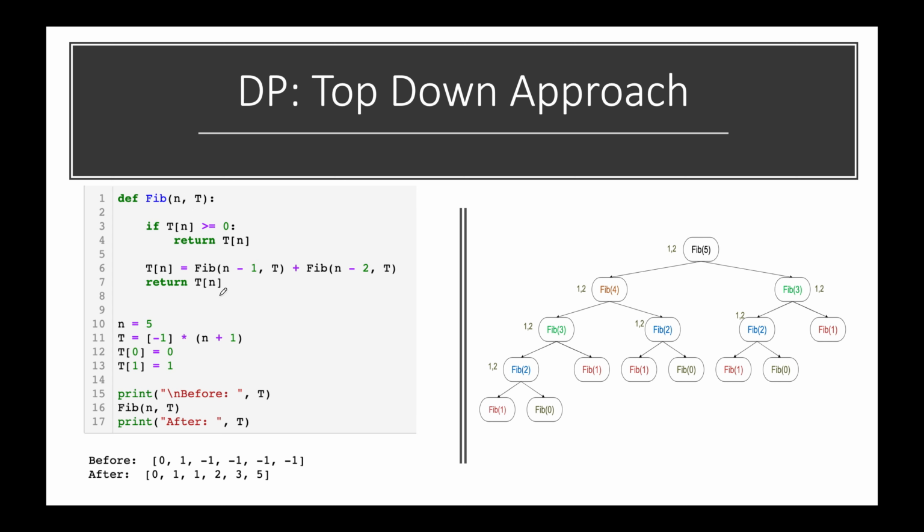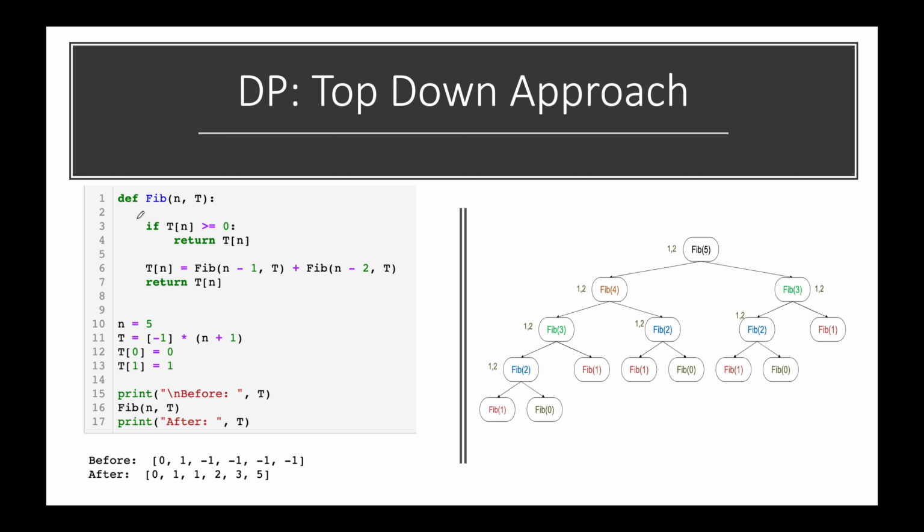This program is very similar to the previous program. The only difference that you can find is the extra variable t. This t is a 1D array which stores the computed results at every step. It will only store once. T is initialized with -1 in the beginning. -1 will tell us that the result is not computed, and so we should make further calls.